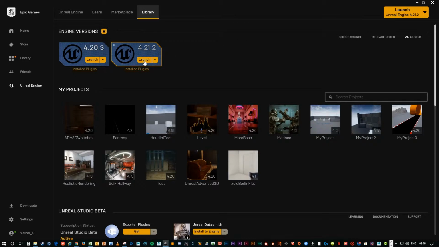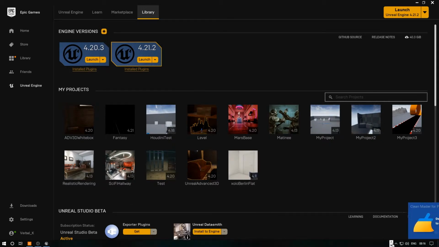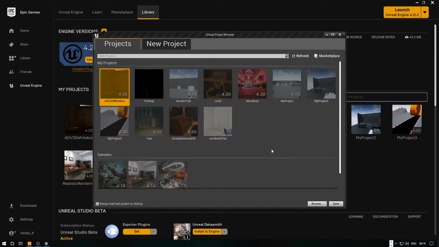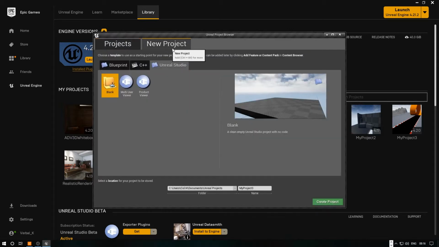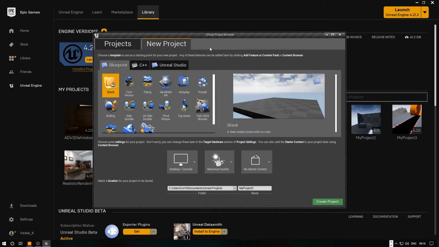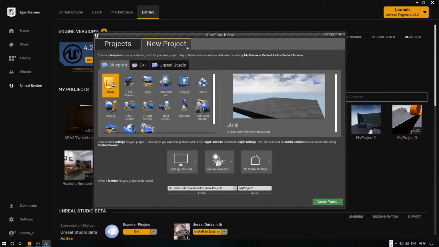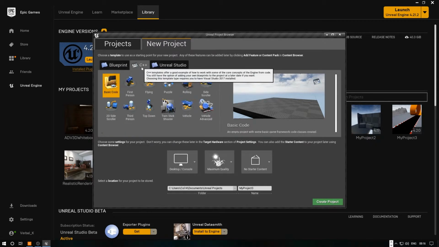Okay, so once you've installed it and launched it, you're going to get the next window, which looks like this. Again, if you've not got any existing projects, then it might just default to this screen. If you're opening an existing project, you go to this one. So a couple of things here. You need to make sure it's on Blueprint. This is also where, if you wanted to make a C++ one, and eventually the programmers will be doing that.